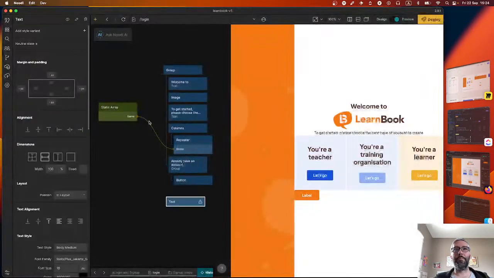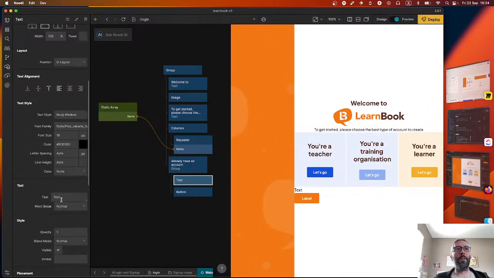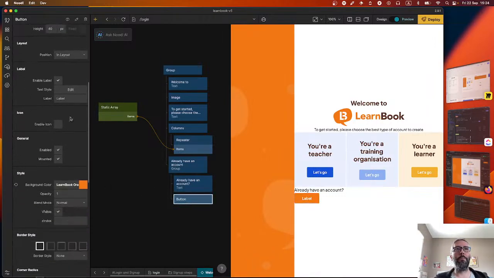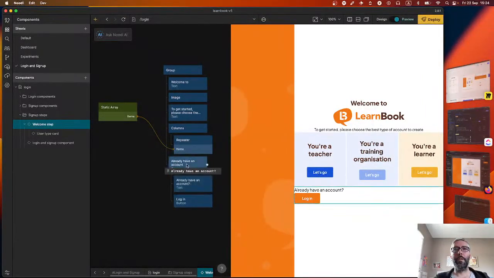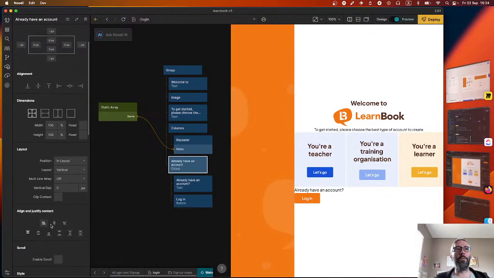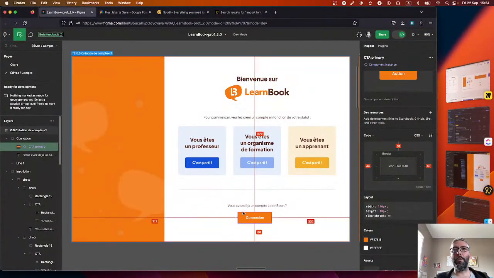Text: Already have an account. Log in. This group, it should be everything centered, and this text will be content width. And then at the top, what I want to do is make this group be the sneaky group that has this line at the top.